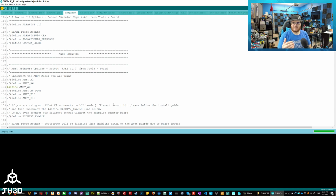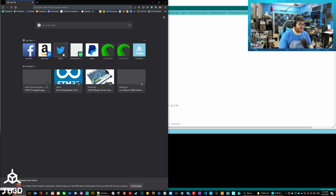Now the thing is, if you upload firmware compiled for the Anet V1.0 to an OptiBoot board, it's not going to work. And the same thing if you upload one compiled for the OptiBoot to one with the Anet bootloader. So if you want to use this new OptiBoot option, you're going to run through and flash your bootloader again. We do have a video on our website here.